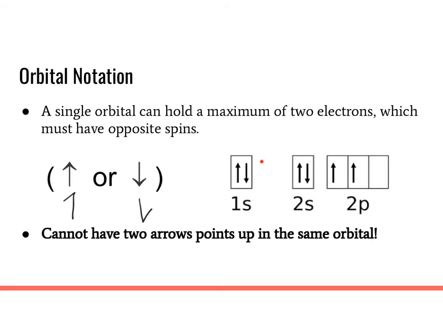Okay, so I can have 2 electrons here, 2 electrons here, and then you cannot have 2 arrows pointing up in the same orbital. So if instead I went up, up, that's wrong. And I also can't do down, down. They have to be different within the same orbital. In the different orbitals, so we have 1 orbital here, 1 orbital here, we can start putting 1 on the top bunk first, and then we can put 1 on the bottom bunk.